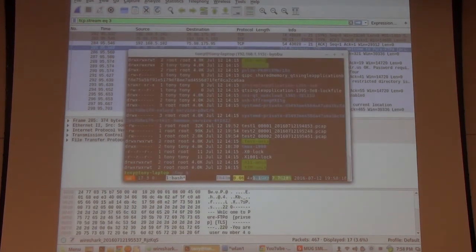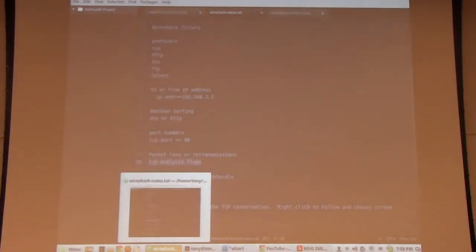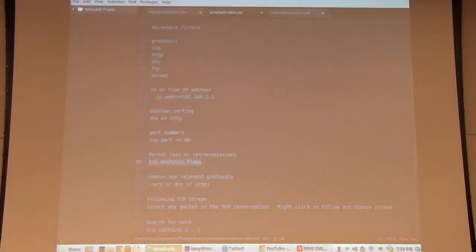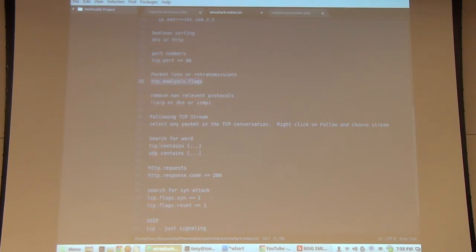You can also go through and check what text is actually in the TCP connection.